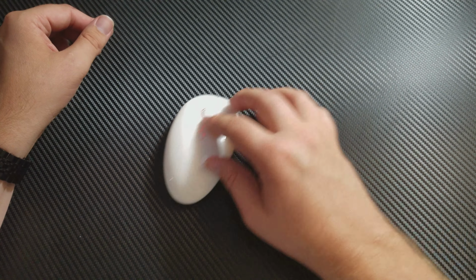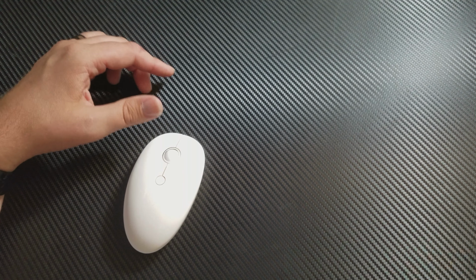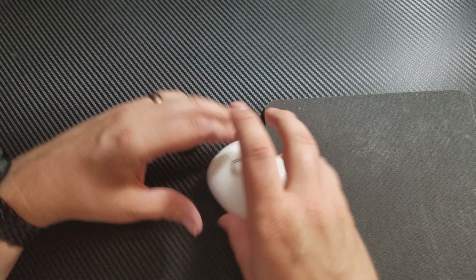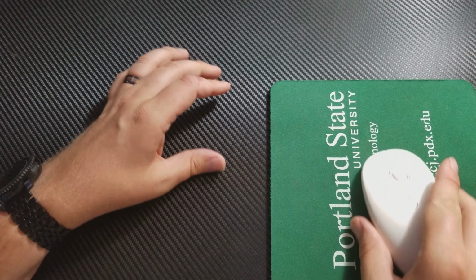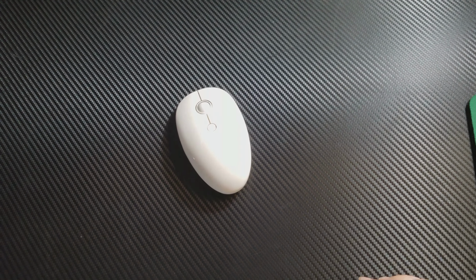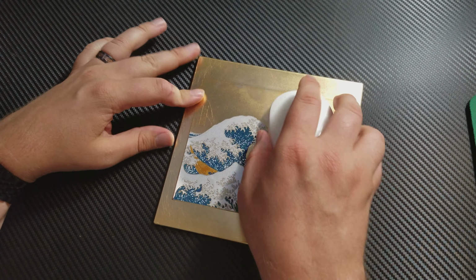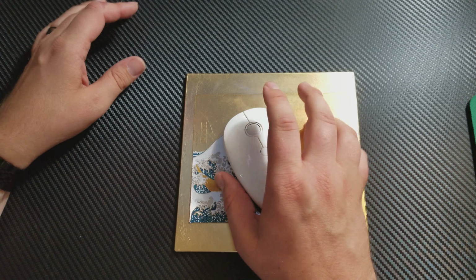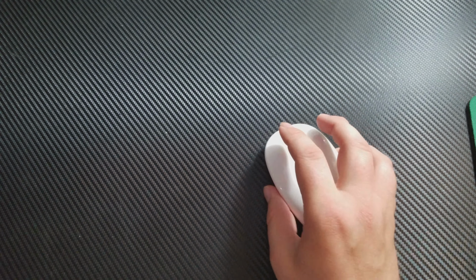This is my little computer desk here. It's smooth rolling there. Smooth on top of a mouse pad. Other side of the mouse pad, it's still smooth. I even got this style of mouse pad as well, and it's pretty smooth on this too. And it registers on everything I've come across so far.